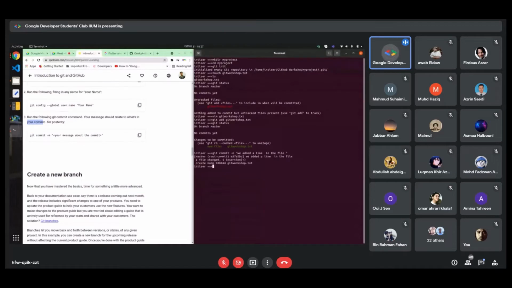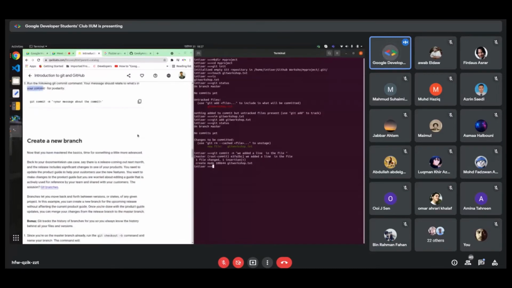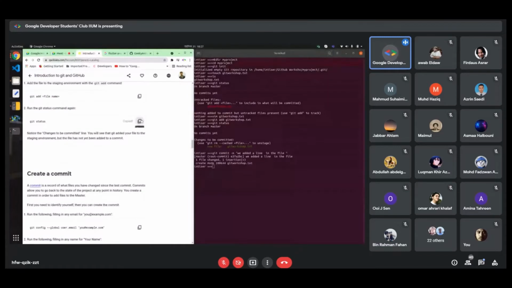So let's press enter, and check the Git status. I mean, it's actually fun. By Git status, you actually know what is going on step by step, so it's really helpful for beginners. So let's read the messages. The messages are also helpful. We have added a line is the commit message that we wrote down here.